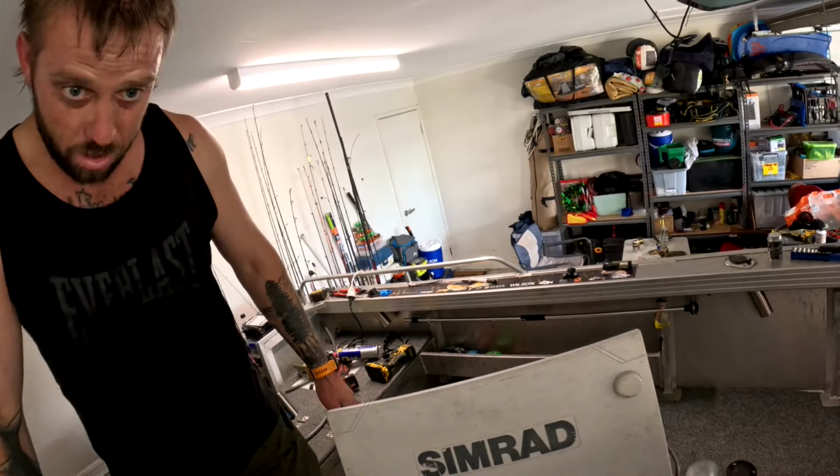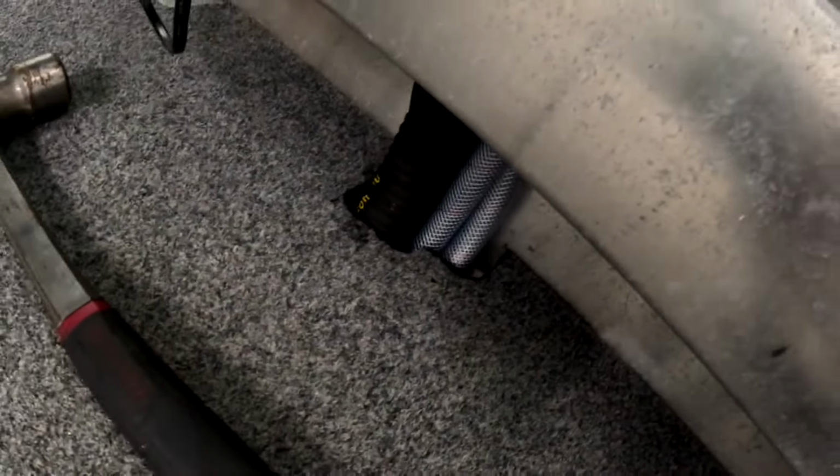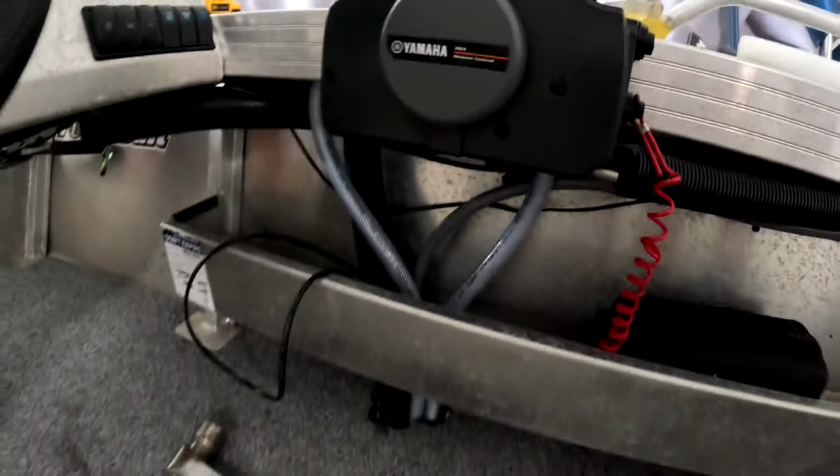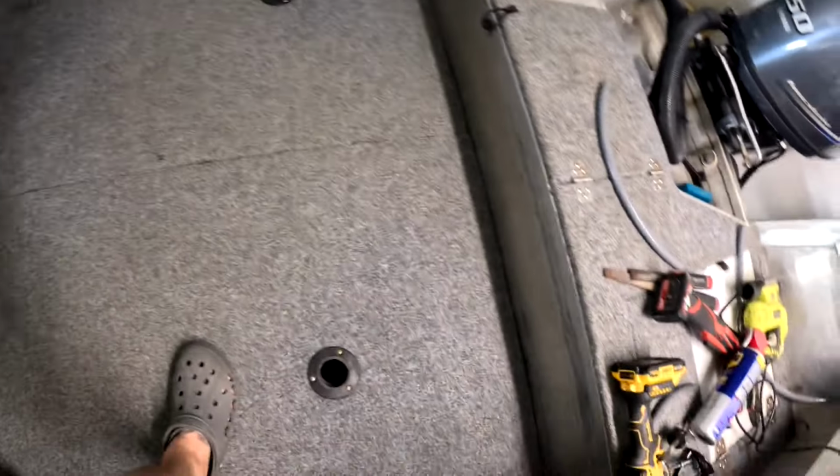Tank in. Press the floor, drop back in. As you can see, I notched out for the hoses. They run up. Filler. We'll hook up that sender cable and screw this floor down. Up it goes.